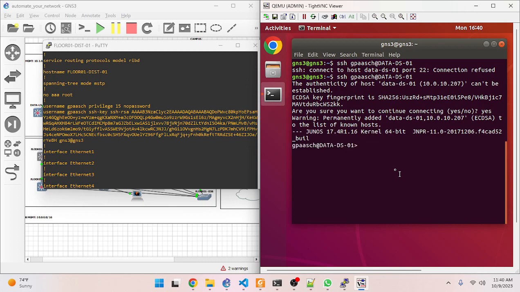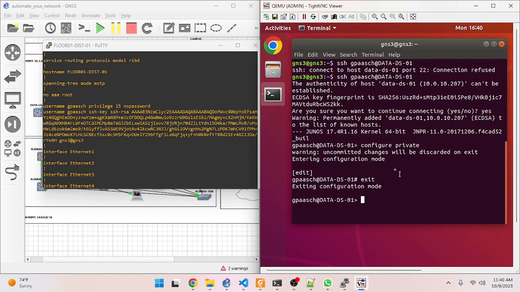Wow. Okay, so there we go. We're in. We've got full permissions to go into config mode, so everything's all good.